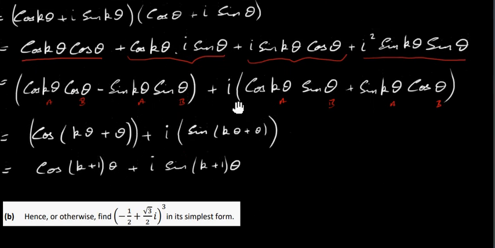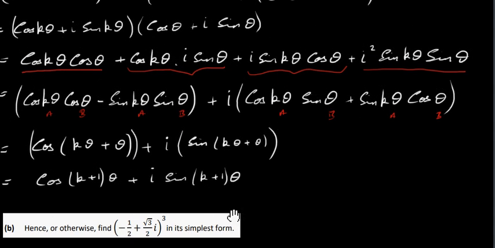Now we've already shown that the proposition is true for n is equal to 1. It does work for 1. So if it works for 1, then by what we've just done here, it's true for k plus 1, in other words 1 plus 1, which is 2. So if the proposition is true for 1, it's true for 2. If it's true for 2, it'll be true for 2 plus 1, which is 3. If it's true for 3, it'll be true for 4, and so on and so on.